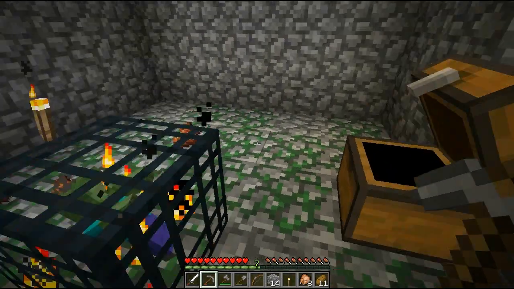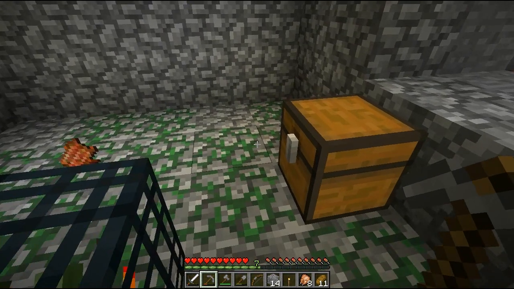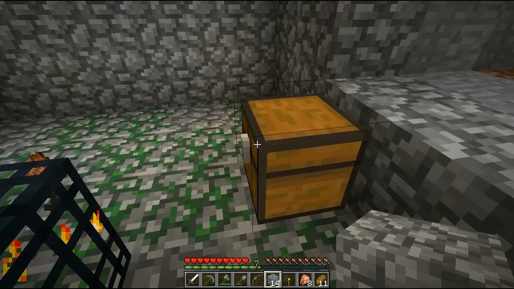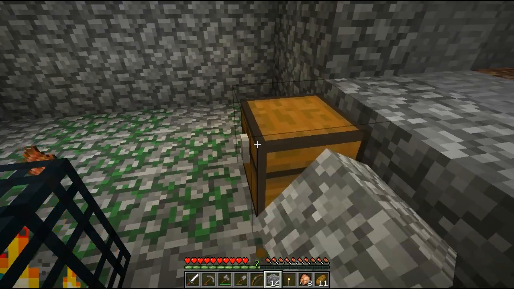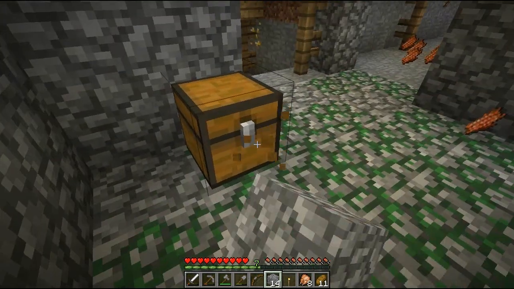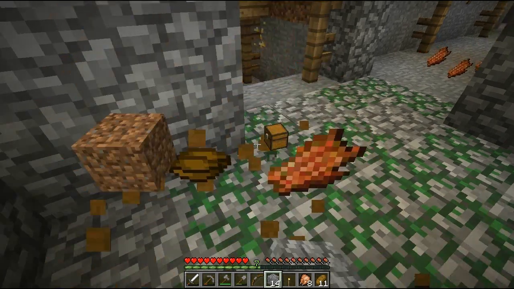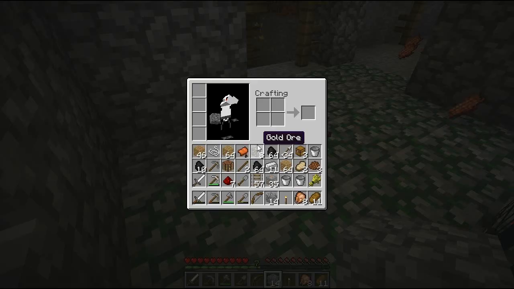Alright. Got a good bit of iron now. Do I have any... Alright, good. I already have chests in my inventory, which means I can grab these ones. Don't want the bone, I want the chest. Don't want the junk, I want the chest.